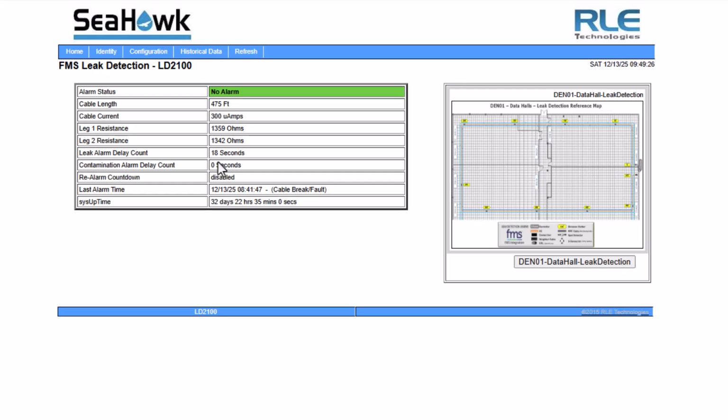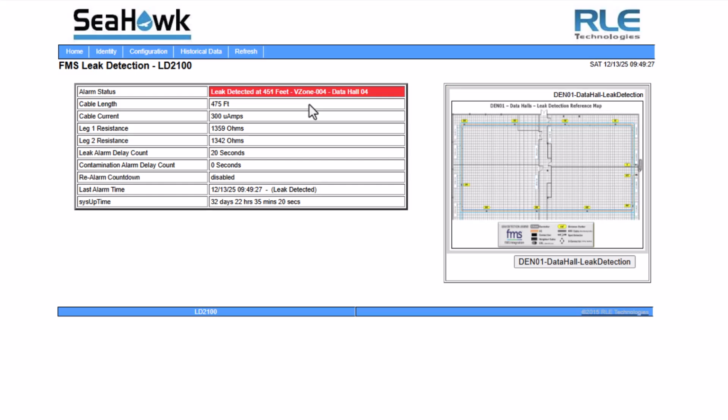If you're not aware when working with these controllers, by default a leak alarm takes 20 seconds, and then a contamination alarm takes 2 minutes as far as breaching over those thresholds. So here we can see that we have a leak detected at 451 feet, and then I'm using the virtual zone feature.